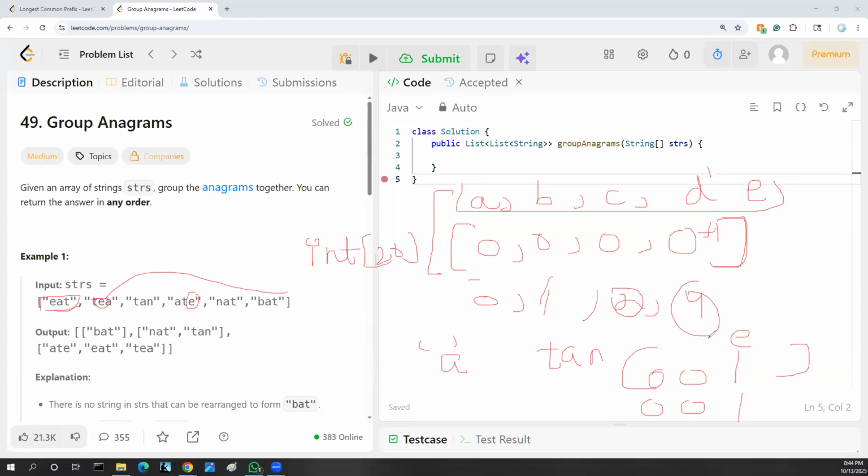Are you doing it for the hash map also? Yes, for the hash map, we'll use the signatures as the key. And against that there would be values like eat, tea, and ate? No, against that, I will have the actual words.